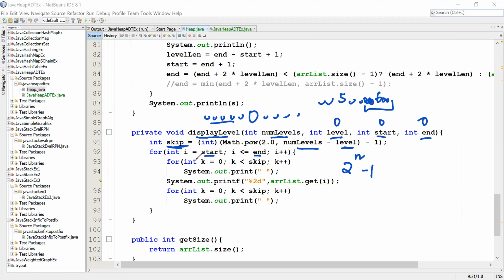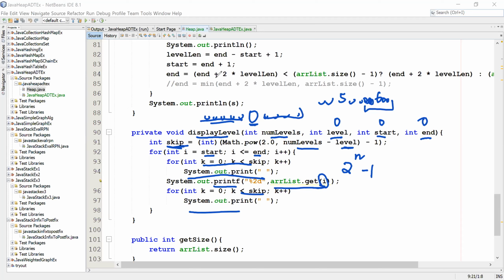So it's just going to loop once, but how many spaces depends on this skip. So you're going to print a lot of space, then you print that specific number on the tree, and then you need to print more space.